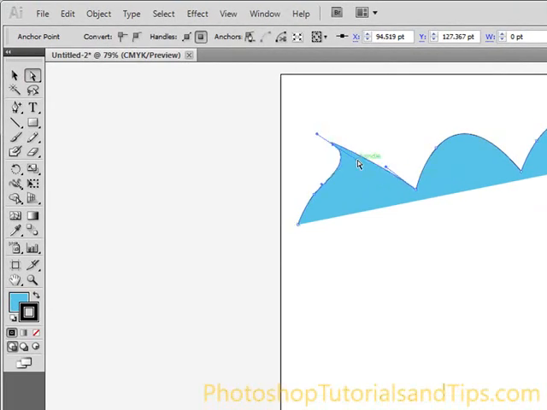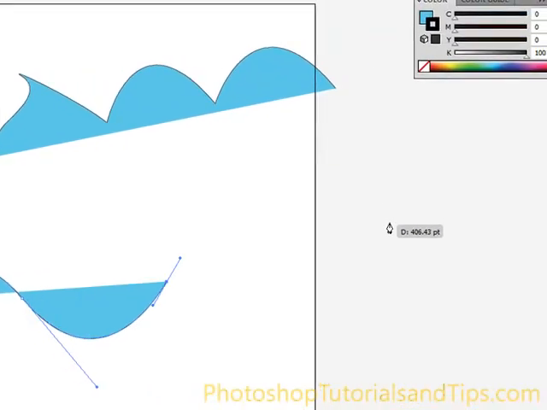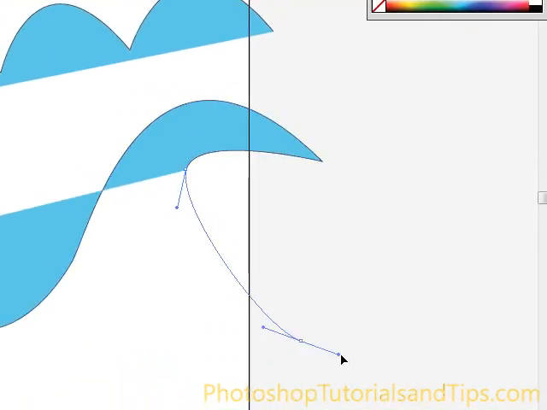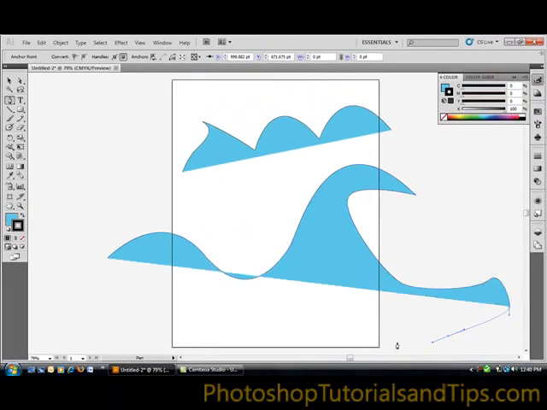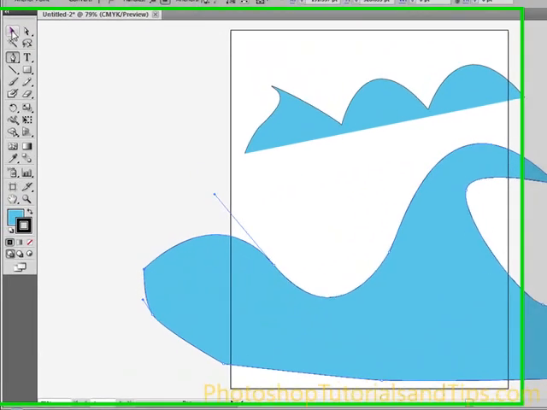You can make even like a wave. Speaking of which, you could go back to the Pen tool, click, and you could go way up here, and then if you want to reset it, again, click it, the most recent one, and you could make a wave as well. And you could bring that around and bring it back to the beginning.